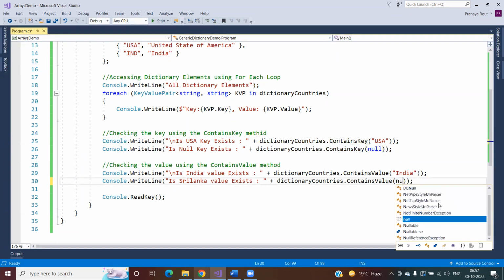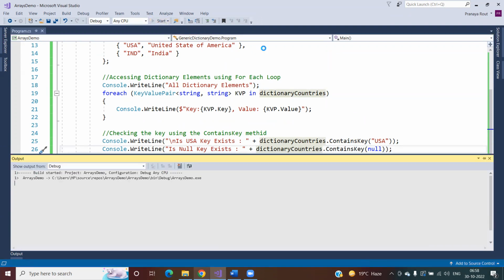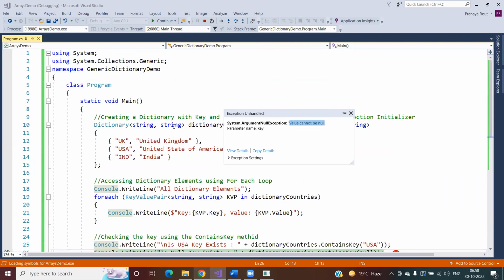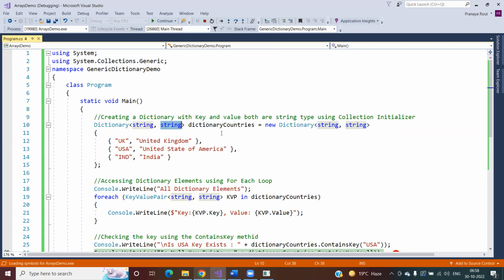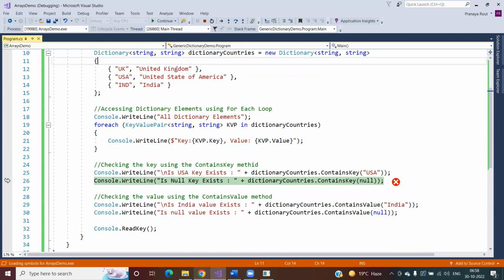But in this case, what I'm passing is null. So in this case, I'm passing null, and you will see that it is also going to throw me "value cannot be null," because here we are using string, right? String, even though it's a reference type, it is used like a built-in or primitive data type, right? So I'll show you one more example, right? Where I will create an employee class, and in that case, this method is not going to throw me any exception, right? Suppose.